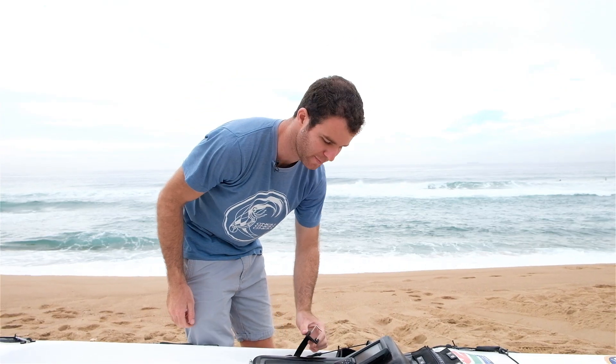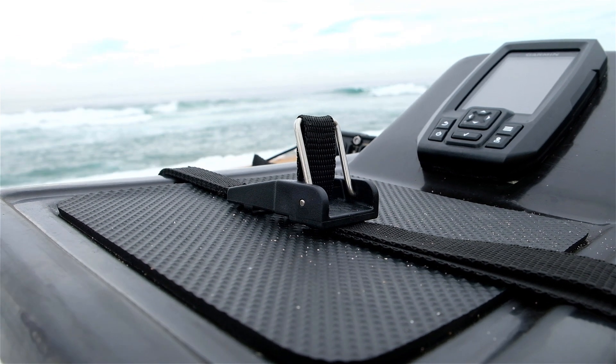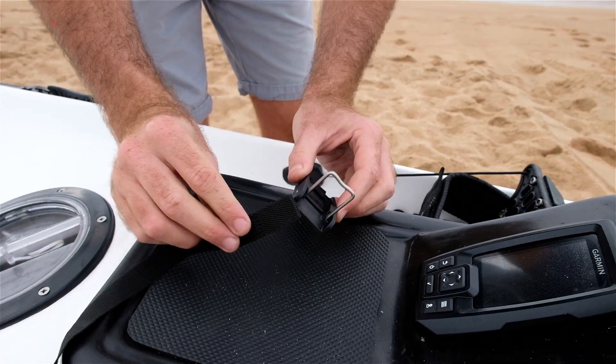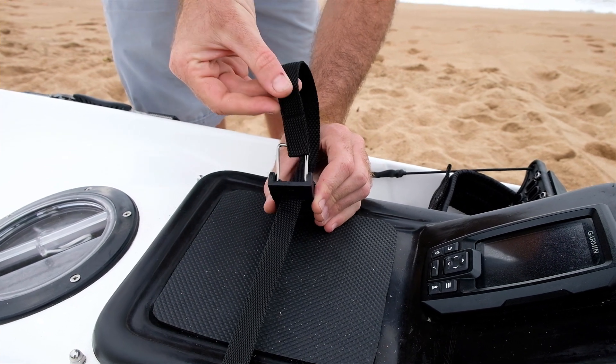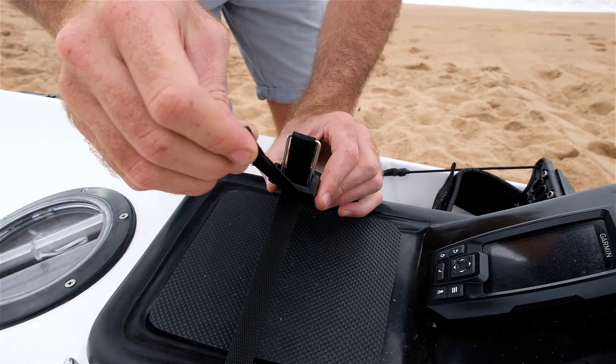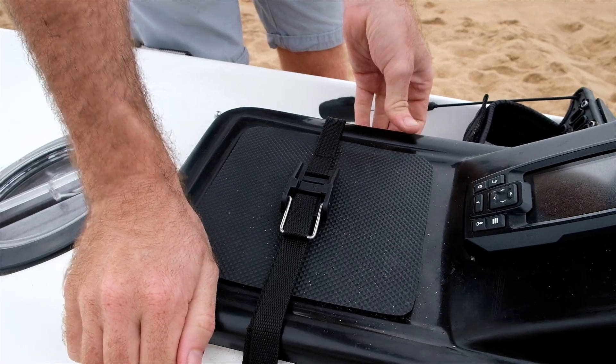On the new style of hat straps we have this clip over buckle. The way to fasten them is there's a big hole at the top — goes through the big hole, over the stainless steel buckle, and back through the same hole that it went in. Pull that tight, then you clip that over — that creates a perfect seal.